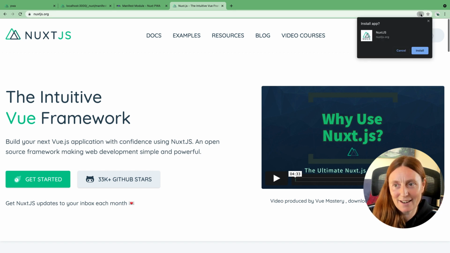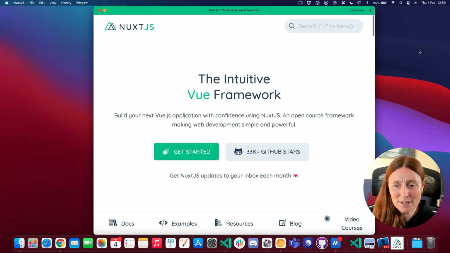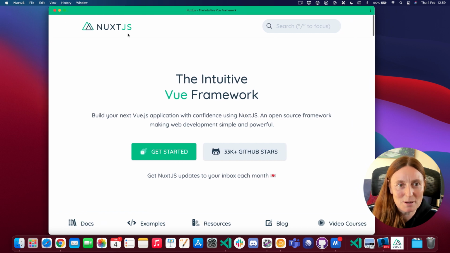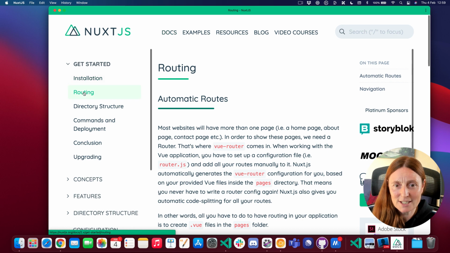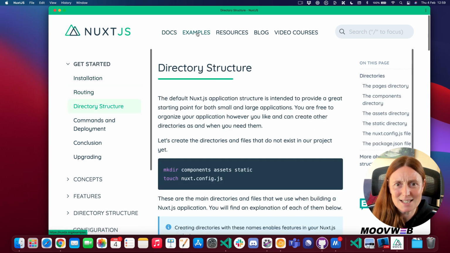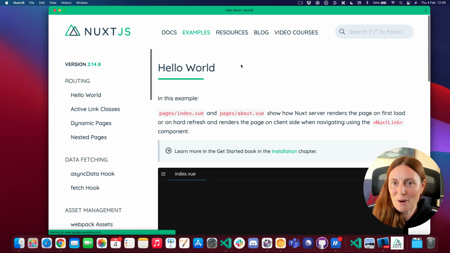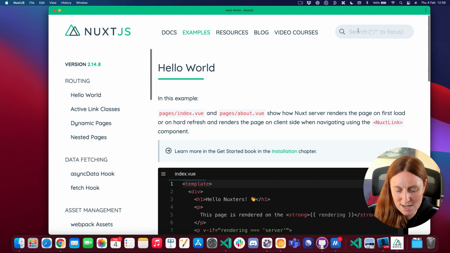So there's a little button here, and it says install the app. It's called Nuxt.js, and I'm going to install it. Now, very quickly, it just installed an application and it's basically running. I'm just going to make it a little bit bigger here so you can see it in full view. So I've got my docs, I've got routing, and it's working super fast. This is like an application. It's not a website, but it's coming from the website and it's working exactly the same.